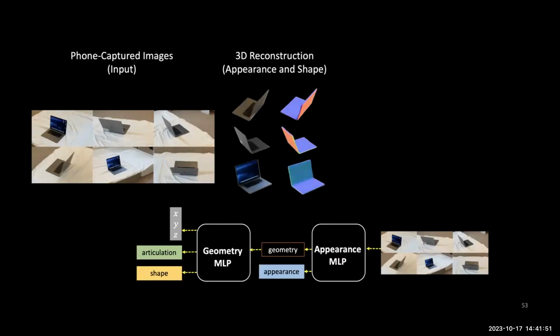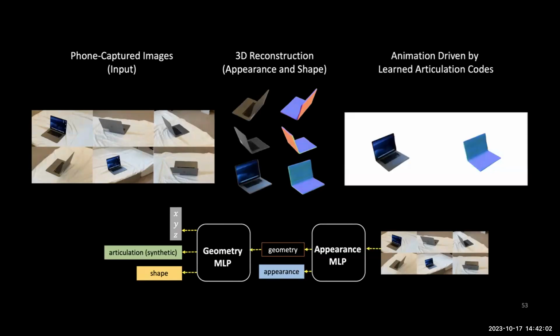To do this, we can replace this single articulation code with any articulation code from any trained laptop, and then we are able to make a video out of it. You've probably seen the video like 10 slides ago. This is supposed to be a video, but now it's static, so you can imagine a moving laptop yourself in your mind. We have more results, more interactive results, and also stable video output on our website if you're interested in looking at more examples.